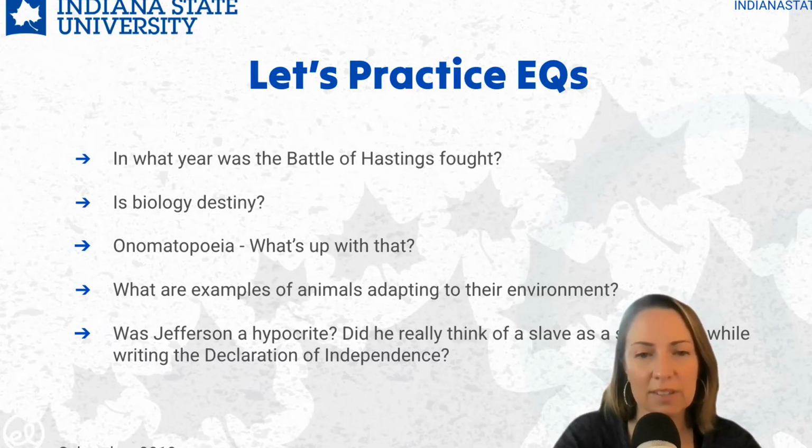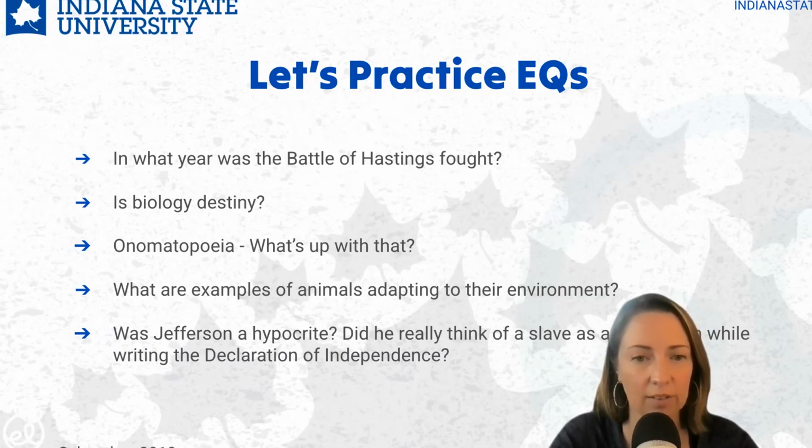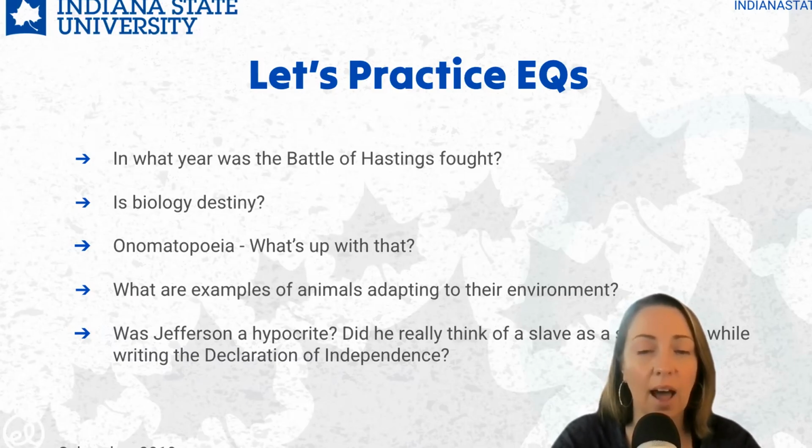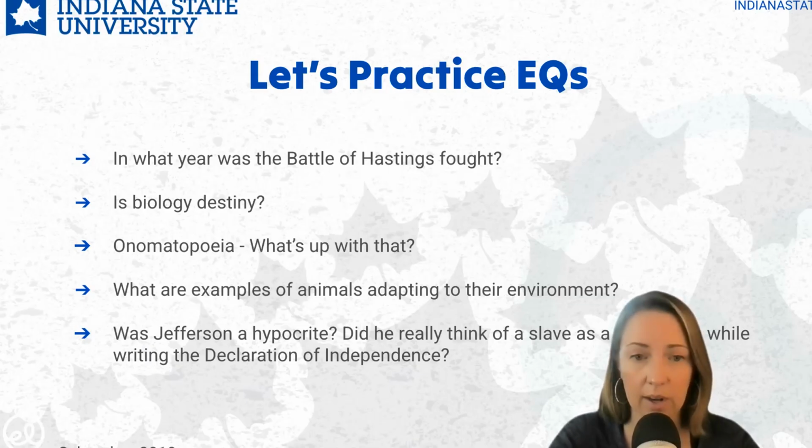So tell me if this is an essential question or not. In what year was the Battle of Hastings fought? Well, that has a simple recall, right or wrong answer. So this is not an essential question. Is biology destiny? Now, this would create some great debate and interest and requires a lot of thinking, evaluating, and must have a justification or rationale. So yes, this would be an essential question. The third one, onomatopoeia. What's up with that? Well, it might be a little bit of a catchy title, but it's still just asking for the definition of what an onomatopoeia is. So not an essential question.